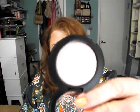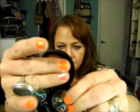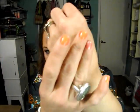Okay, and then I got the Sweet Retreat, the pink, kind of a warm-toned pink, but it's got like a real warm, light brownish to it or something. It's hard to explain, but, is that coming off on my hand? Yeah, there you go. I think you can kind of see it on there. I'm so dark-skinned, it's hard to see it on there. Beautiful, and these blushes are all matte. Oh, I just love them. Actually, let me look. Yeah, these blushes are all matte. I love them. Love, love, love these.